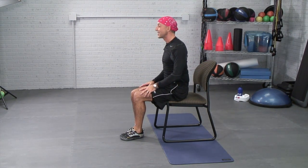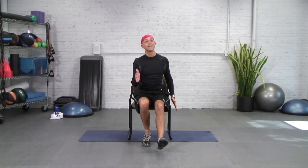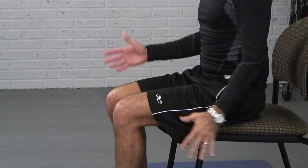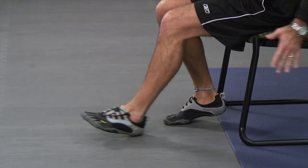How'd you do? It's now time for our last 5 minutes together. We're going to do our seated flexibility. So to let the heart rate come down, sitting near the edge of the chair, alternate walking just like we began in our strength and we've had in each section. Cardiovascular and now our flexibility. This time we're not having the heart rate come up, we're letting the heart rate come down.